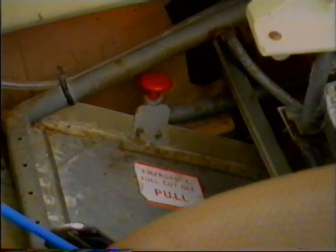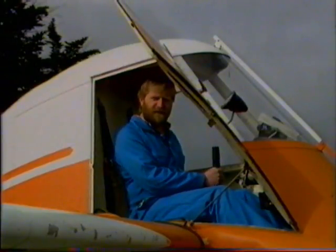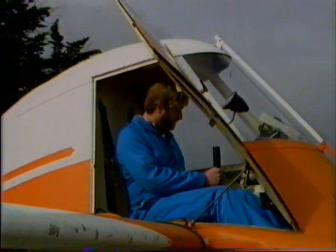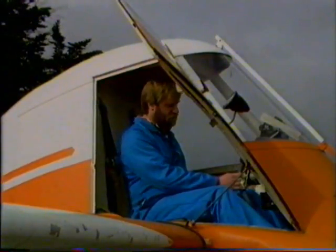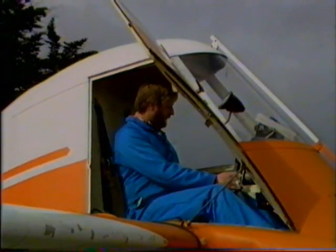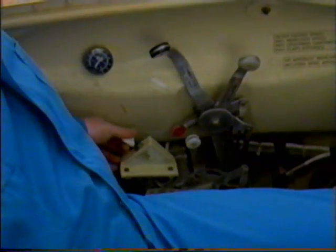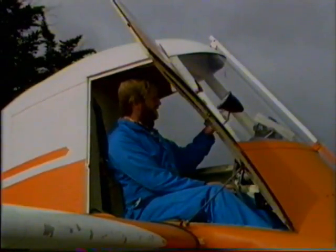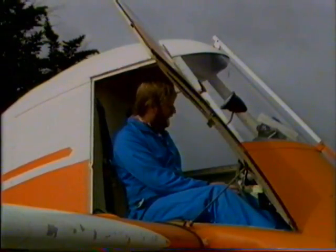The next thing we have is the trim wheel, elevator trim. Wind it forward for nose down trim, wind it back for nose up trim. The next control we have here is the flaps, and these are electric flaps. And it's worked that the little button's pushed forward and the flaps are up. And we pull the button back and the flaps will go down. We have a little indicator here, and it's got 0, 10, 20 and 30 degrees marked on it.